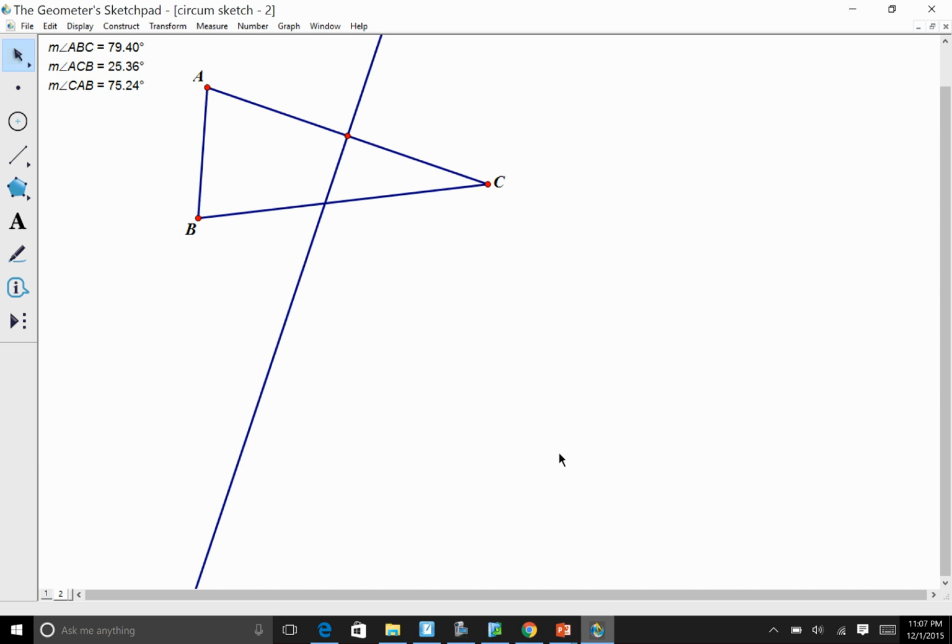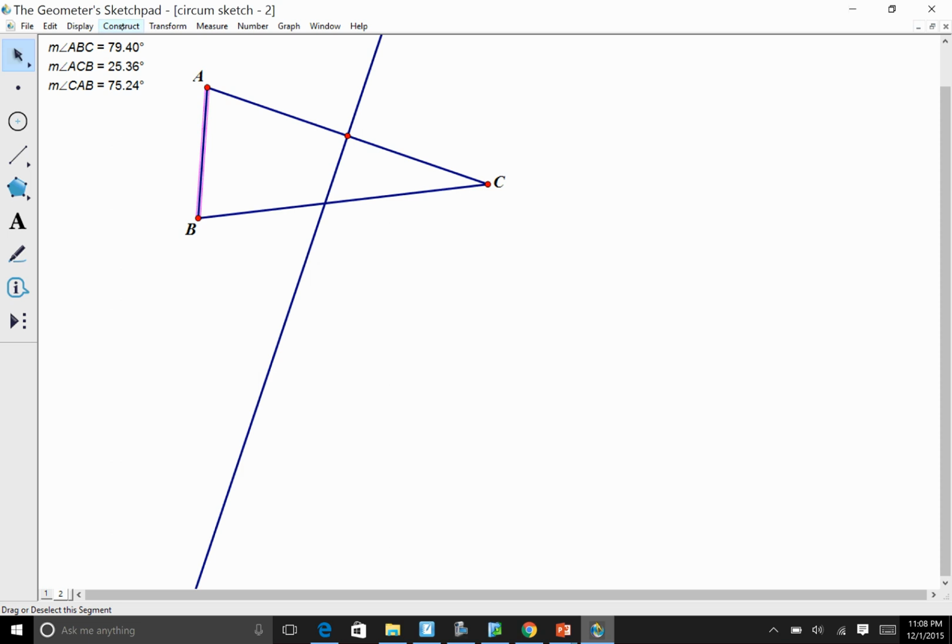And this is Geometer's Sketchpad, and I wanted to show you. Here I've got a triangle, and I've got the angles measured because we're going to look at the three different kinds of triangles: an acute, an obtuse, and a right. And we're going to look at that point of concurrency. I have drawn in one perpendicular bisector. I'm now going to show you, because I know some of you guys don't always believe what I say, and I'm going to construct the others.